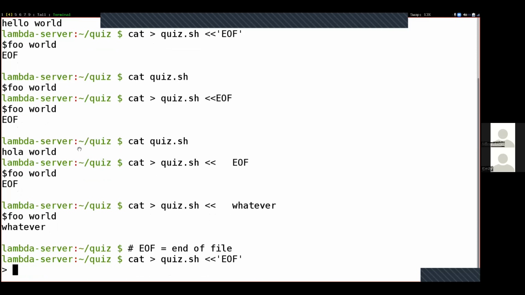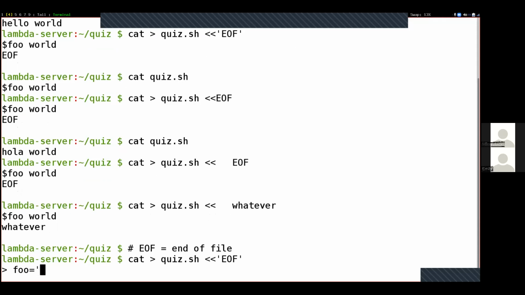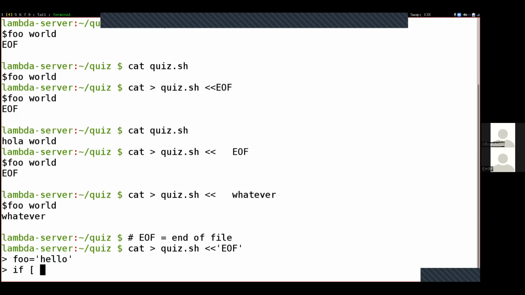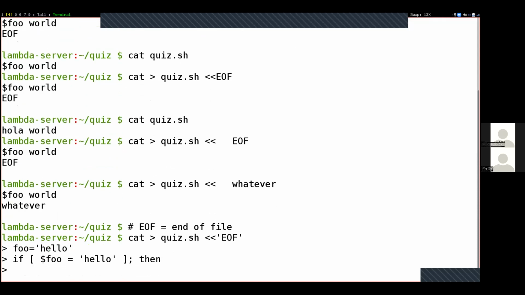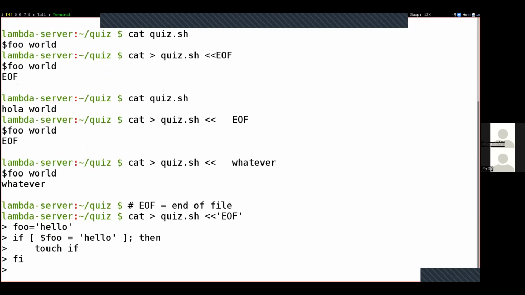I want to create another foo variable down here. foo equals hello, and then if $foo equals hello like that, then touch if v. There were double quotes here? Okay. In this case, it won't matter because there's no variables inside, so the double quotes will be equivalent to single quotes.